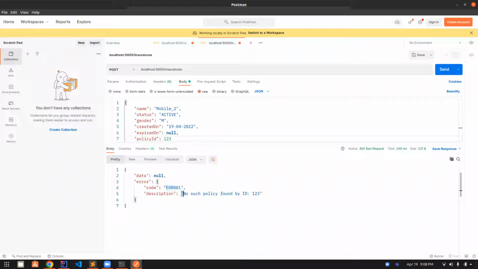So the question is, why are we not going with the description here? Why do we have to maintain a code here? Because code is something that doesn't change. The description can change. Sometimes you want to show this error message to your consumer. Let's say you are a Facebook application, okay?